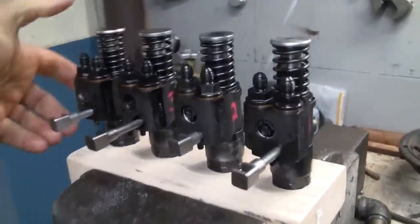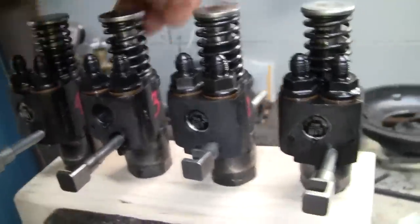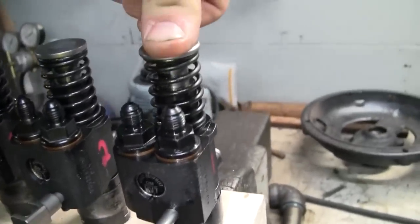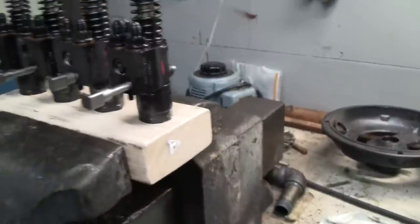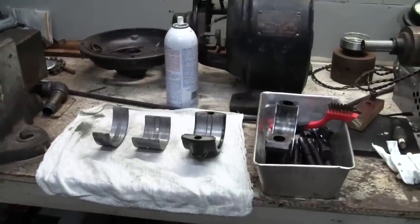See if we can get these plungers. They're not stuck, but they are sticky. Like that one, you can hear it. All righty, and then in the meantime, I'm going to put these bearings back together and make an oil pan gasket.